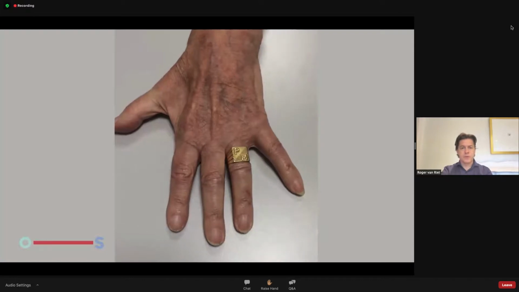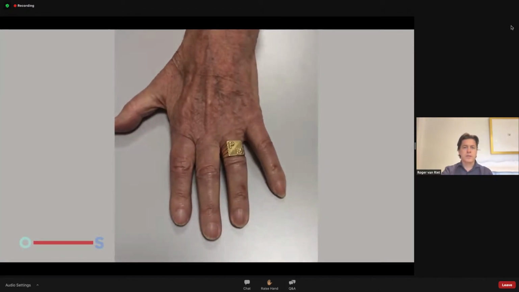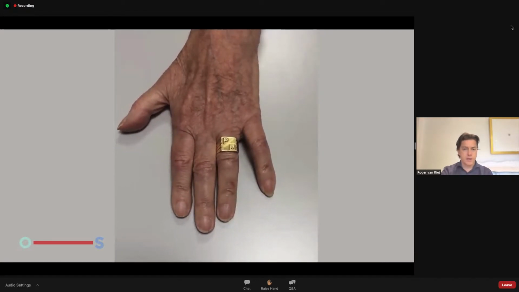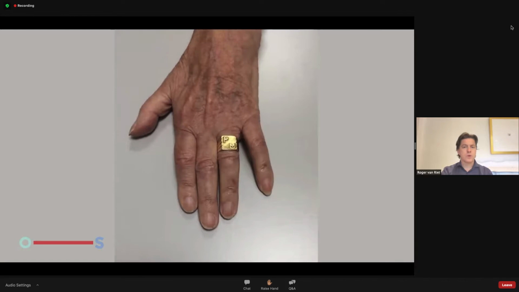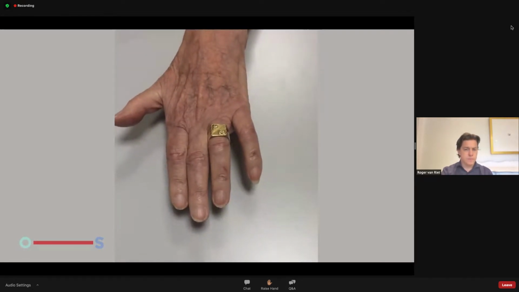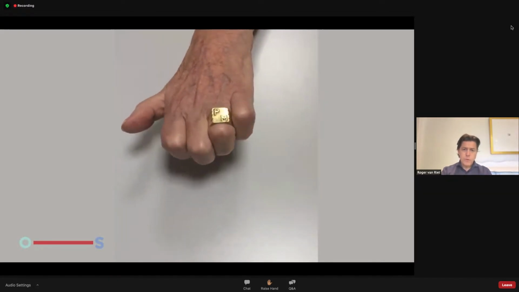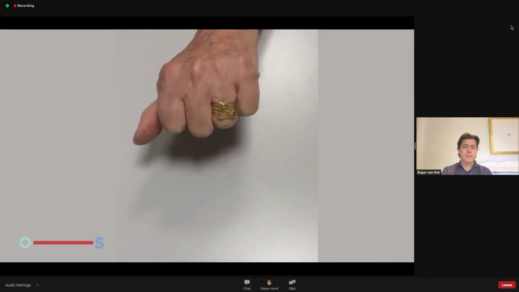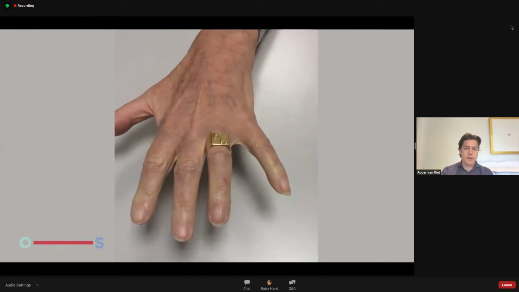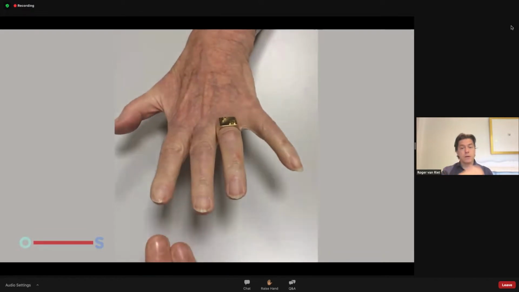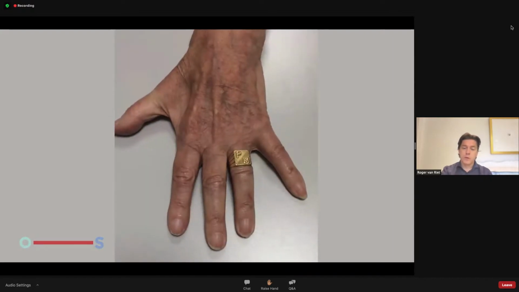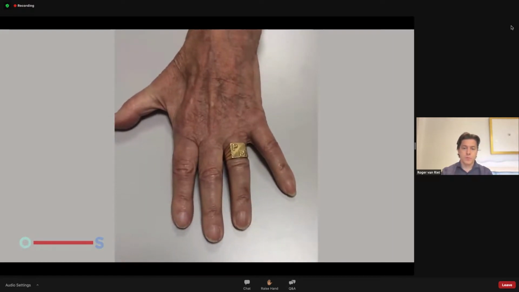And this is a video of a patient, with even more atrophy. This is a long-standing ulnar nerve problem, and I'm asking him to adduct the little finger, and as you can see, the other fingers are okay, but the little finger just doesn't want to go. And he's really trying. He's not making this up. Typically, when you flex, you see that other muscles are helping, and then with the fingers extended, the ring finger and little finger open up again. Very typical, but unfortunately for this patient, it means severe ulnar nerve problems.